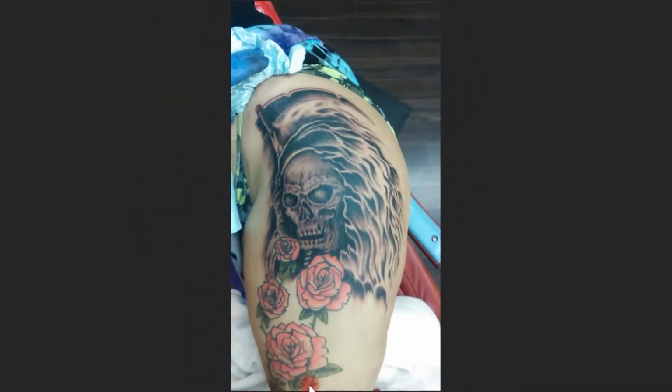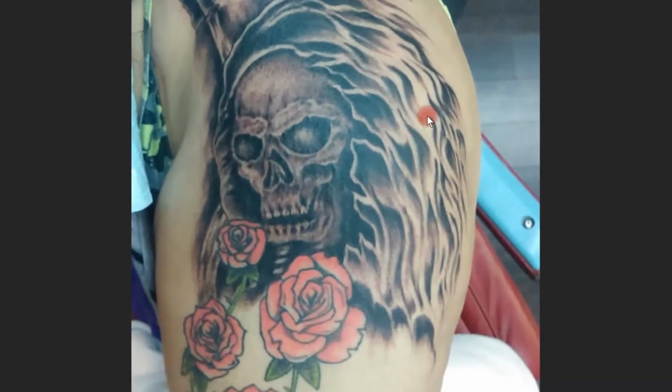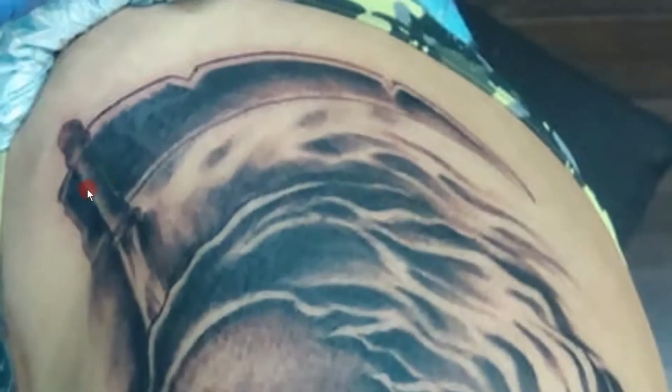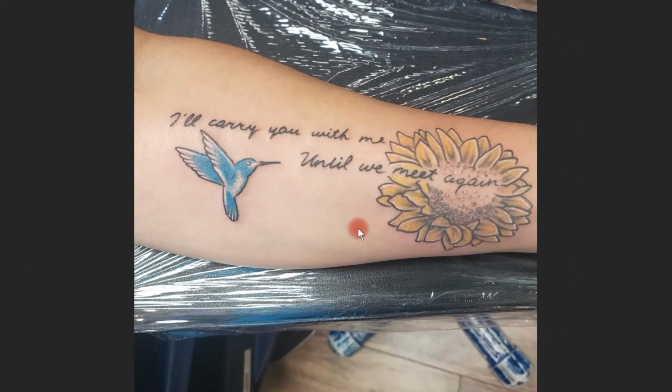But then on this one, he does a lot more texture, almost too much. Look how big this is on her thigh, and look how much of it is just this squiggly stuff. Just squiggly stuff. What is that? That's just such a simple effect. Took little to no time to do, but takes up so much space. And then on this sickle here, I'm hoping this was a cover-up, because why else would you do such a dark, heavy black sickle with no glare, no shine to it? Just disappointing all around.